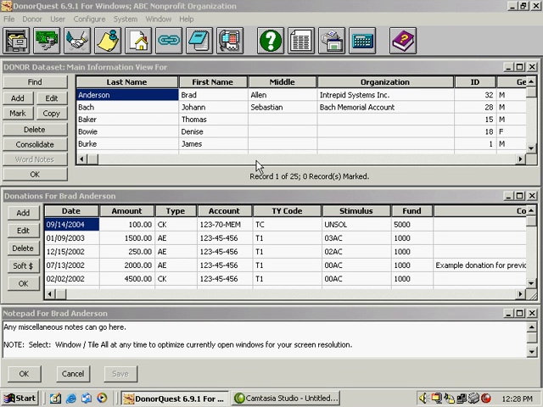So now that we've gone over selections in DonorQuest, we're ready to move on to reporting. And there are two types of reports in DonorQuest that you can preview or print. The first type is an auto report, and the auto reports in DonorQuest will run through the database, pick out the donations or people or data that qualify for the report. It will do it automatically for you and then preview or print the report for you. In most instances, you will use selection-based reports, though, and we'll get into those in just a minute.